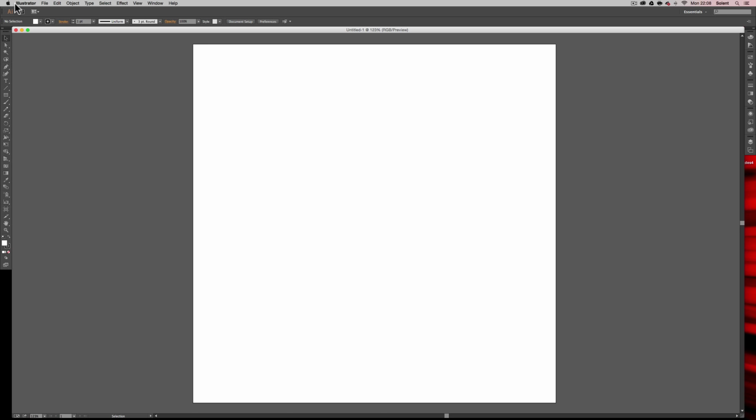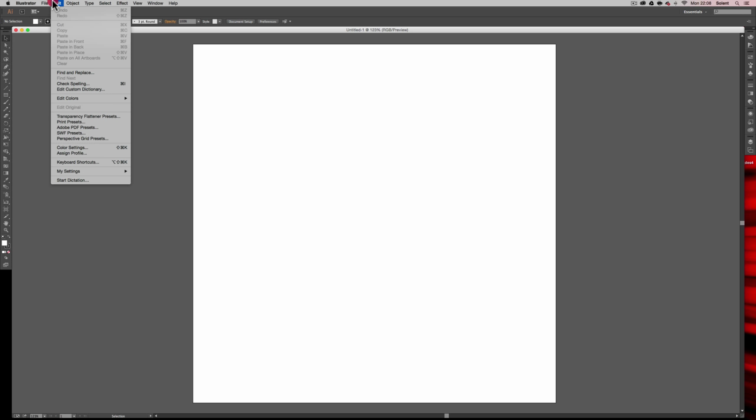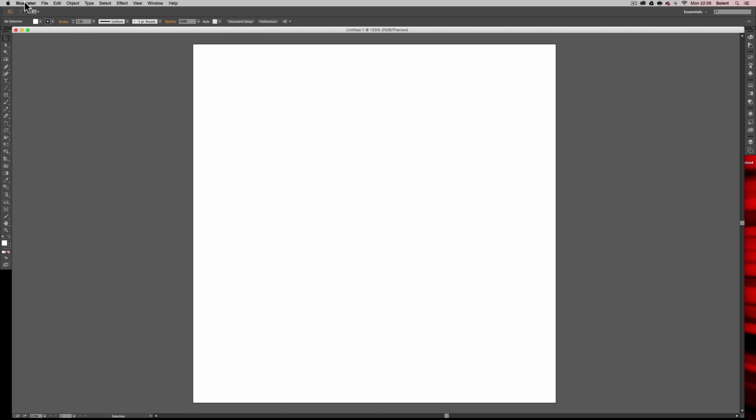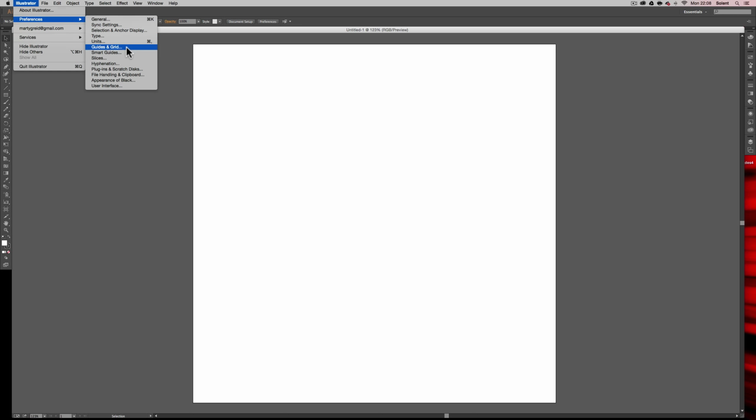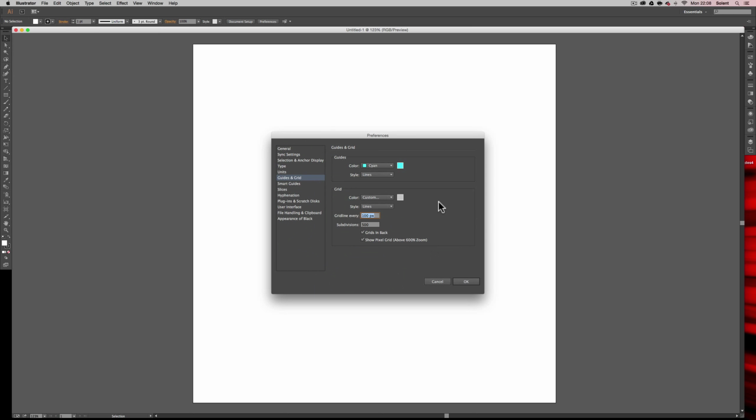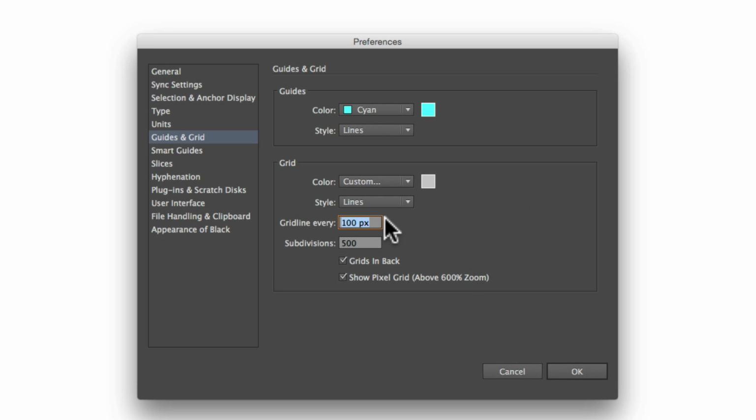Now I need to have a grid, always very important to have a grid. Now if you're using a PC, you would go to the edit menu and go down to preferences. On an Apple, you go to the Illustrator menu, you go to preferences, and we're going to start off with grids and guides. Different ways you can set up your grids and guides. This is we've got 1000 pixel square artboard on there.